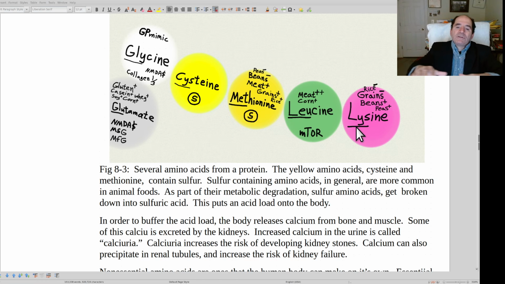Overall, plant foods tend to have much lower amounts of protein than do animal foods. Look at salmon, the classic animal food, 50% protein, 50% fat. That's a lot of protein. Rice is about 7% of the calories from protein. That's low. Potatoes are about 8% of the calories from protein. Sweet potatoes are about 4.5% of the calories from protein. So that's pretty low amounts of protein.